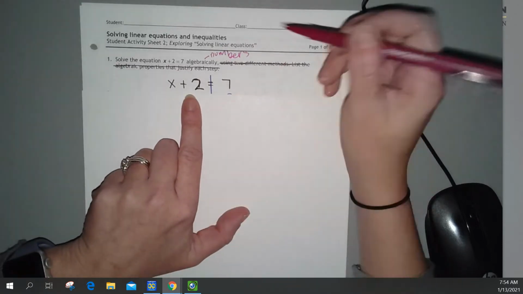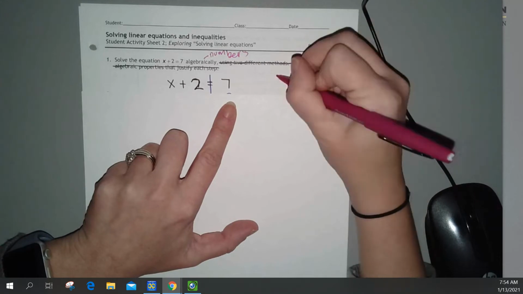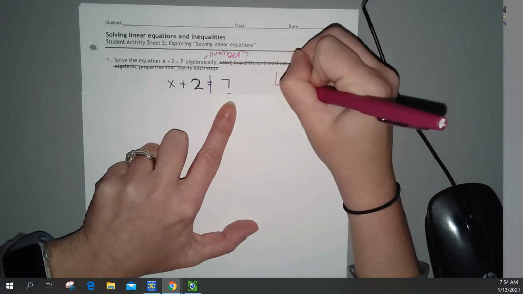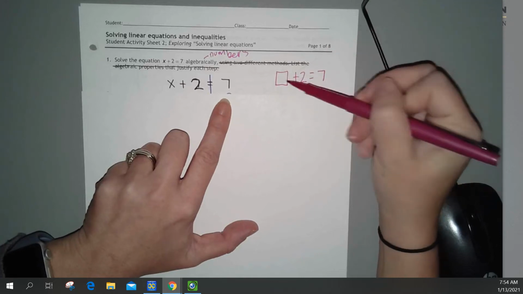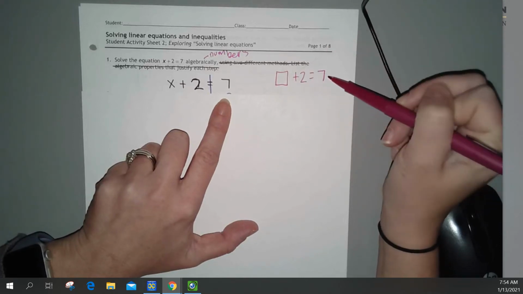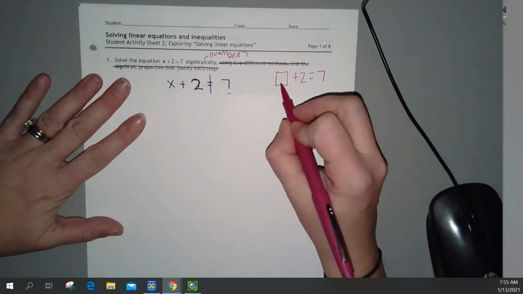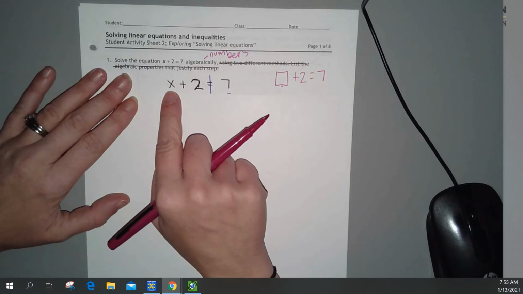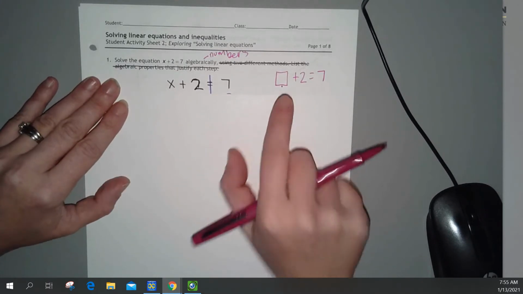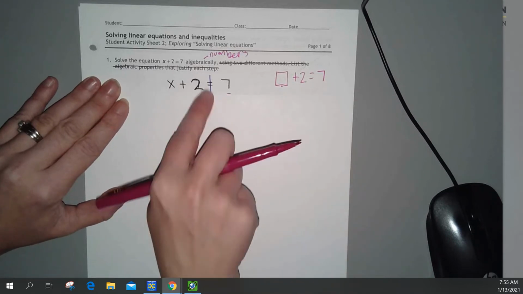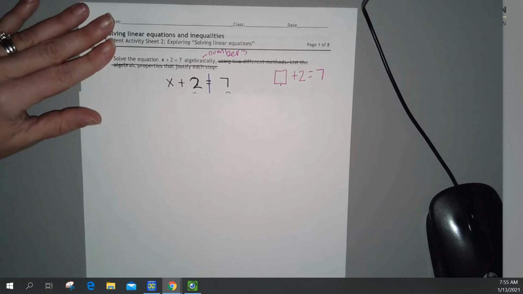Now with this, guys, remember back in like first grade, your teacher would say a box plus 2 equals 7, and you had to figure out what number went in the box to make 7. This is the same exact idea. The only thing, guys, is that we've replaced the box with a letter. We're still going through the same steps that you did here, okay? However, we're just putting a full process to it, okay? So let's go ahead and see what my steps are.